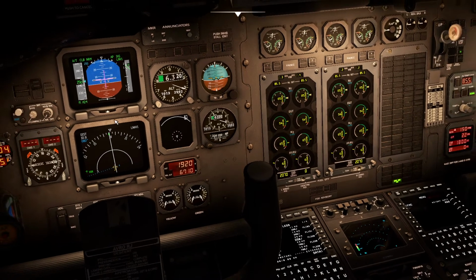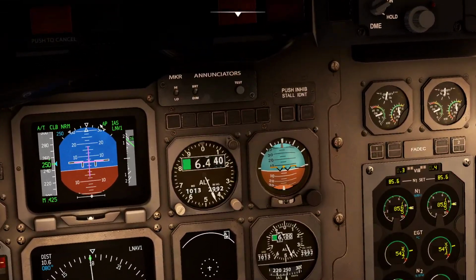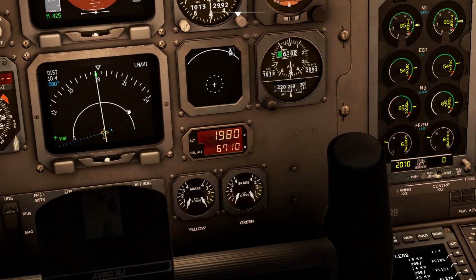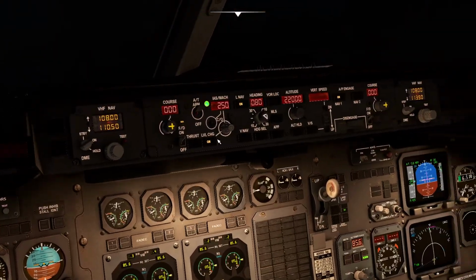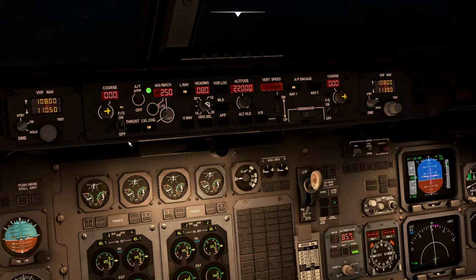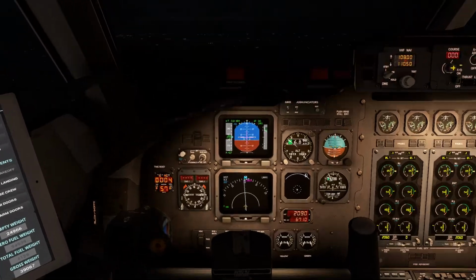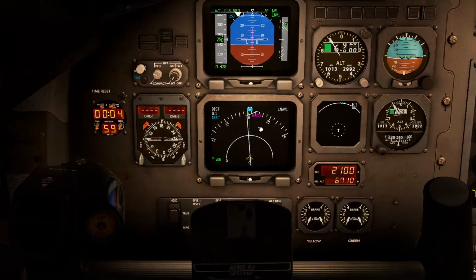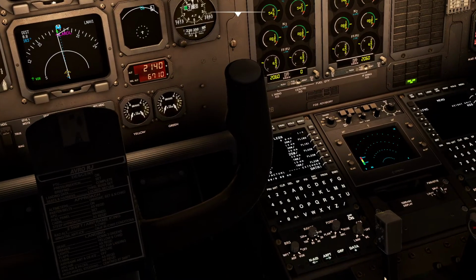Speed 250 knots, and let's check the lateral navigation. But this should be still on. Oh, this is our heading bug. Okay, and there's also a click spot here to sync the heading bug. Should be this little screw, and this aligns with the heading that the aircraft's going. So on our way to Akko, let's zoom out a little bit on the navigational display to have a little bit of overview of what's going on.